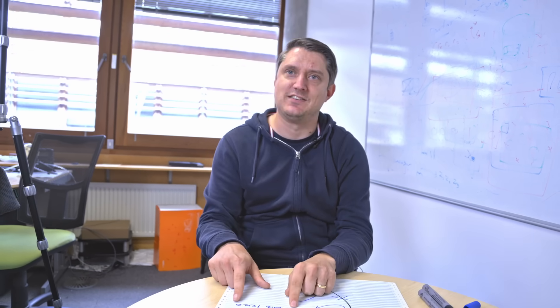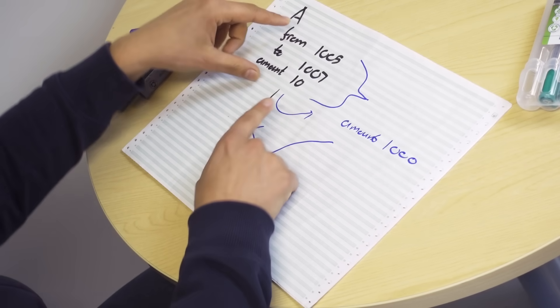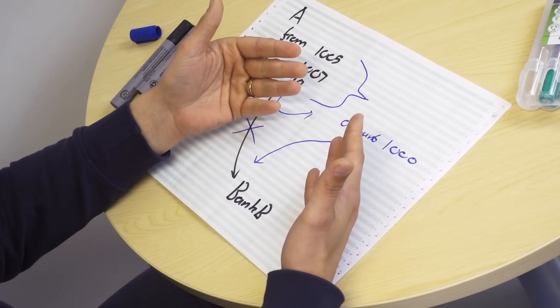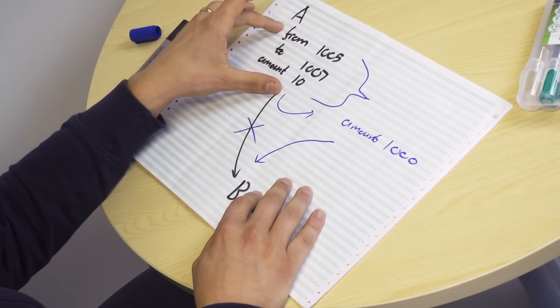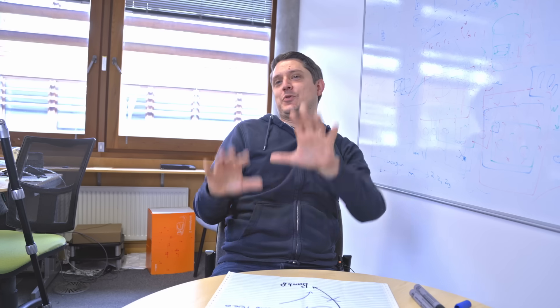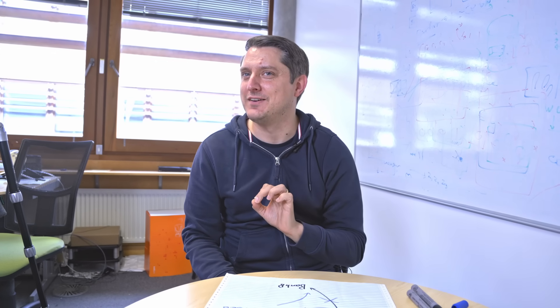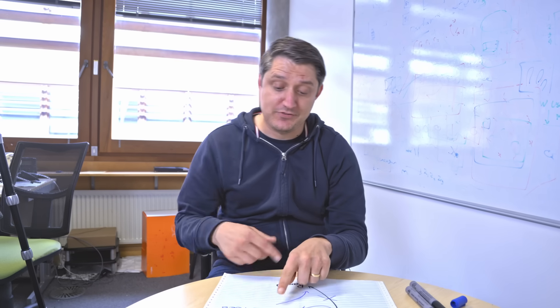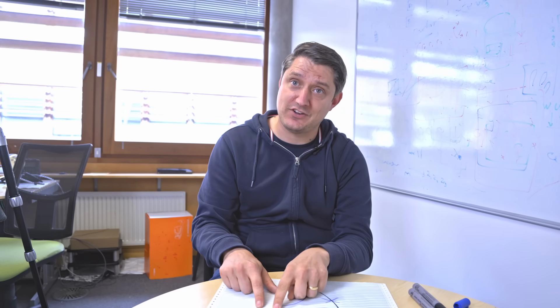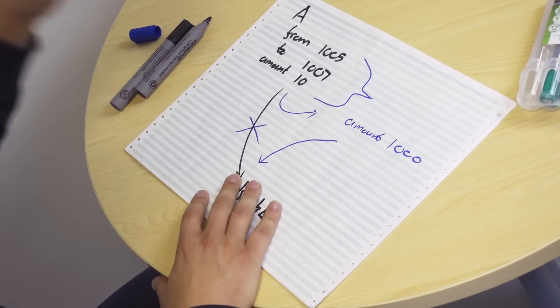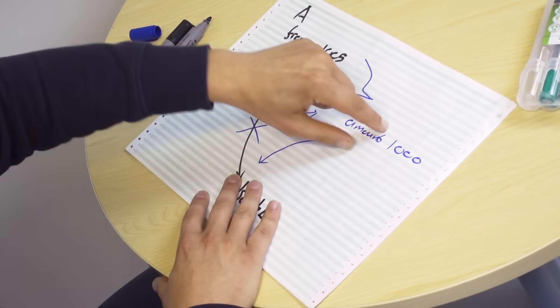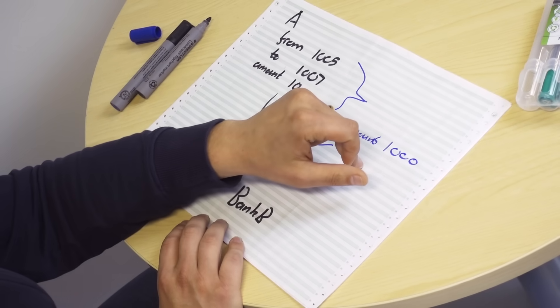Now, that might crash the bank because they might say we've given two amounts and we don't know which one's the correct one. Or they might have programmed it wrong and it just takes whichever the second one was, which is pretty common if you're writing a for loop, a parsing. And so what you're doing is you're finding some data that goes on the end of your normal transaction but in some way changes or wrecks this message and does something you don't want to be doing. So we have to make an assumption that the banks have not quite coded their system properly and they will accept this. But if you can calculate a valid hash for this, so that's the key appended to this, appended to this, then this bank will accept that transaction and send the bigger amount of money.